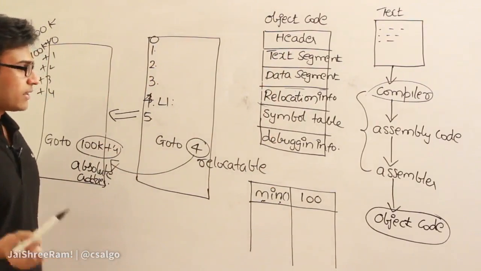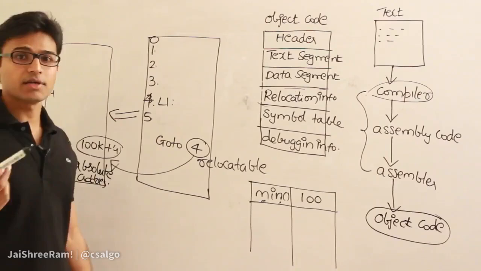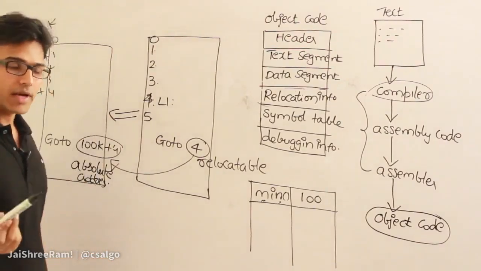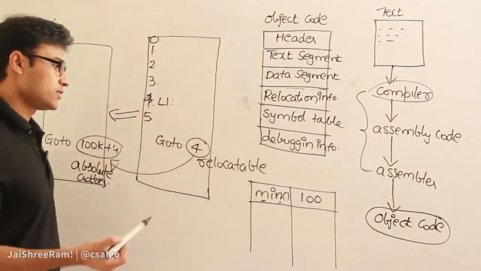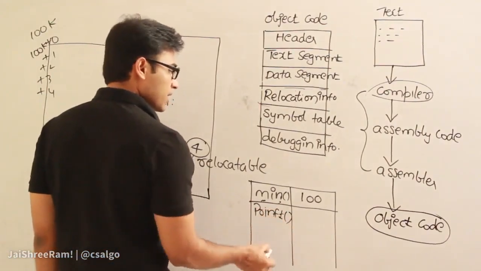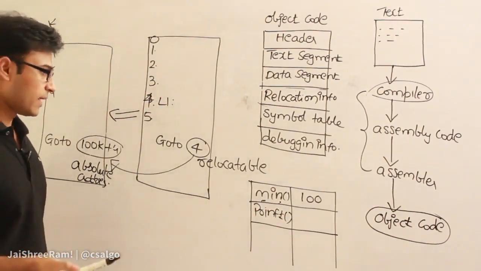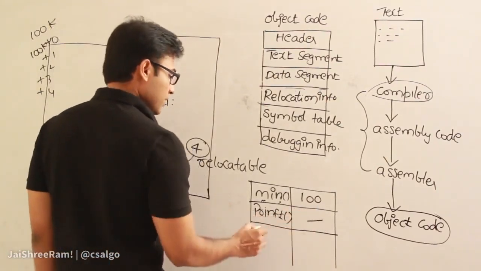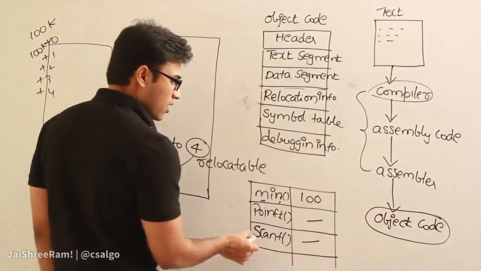Sometimes what happens is there will be some functions which you have called that are called external references. There will be some functions which you have called, but then you really don't have the code available in your own program or in your own object code. So the simple example is printf. You don't write the printf code, isn't it? But then you will call the printf program. So when you call the printf object or the program, it is actually unresolved. Therefore, we don't know where it has to go, right? Let us say printf, scanf, all these functions, right? So these are all called unresolved symbols.